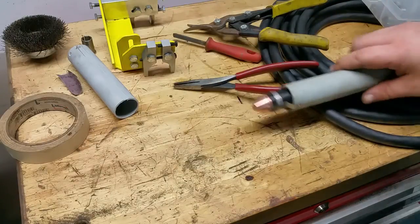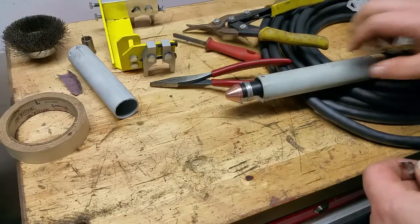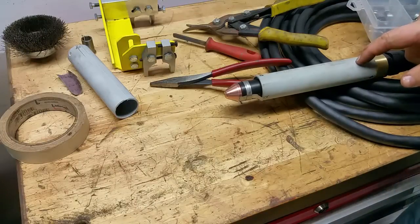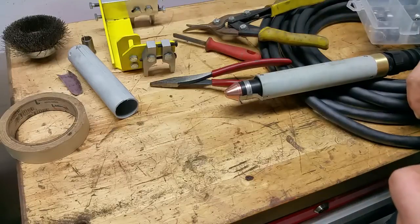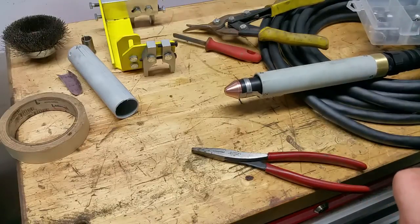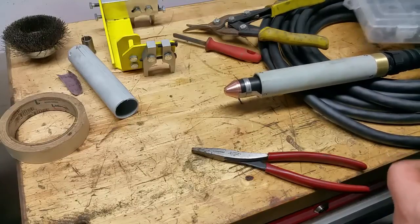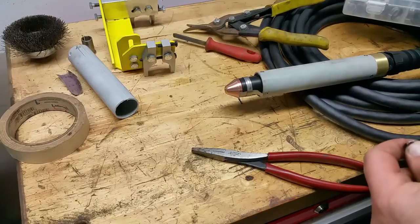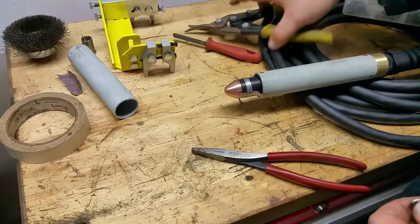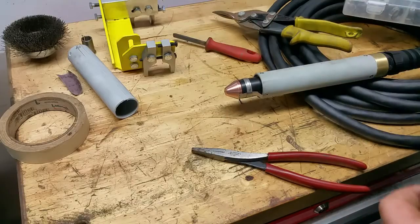I will say that this is not as nice as the one you can get from Hypertherm. I kind of made a gamble whenever I bought this torch that it would come with the ohmic tip, because I've seen literature with the ohmic tip and diagrams without it. So it was a 50-50 shot. There was only one part number — 088010 — and I just ordered based on that. So why some of them have ohmic tips in the pictures, I don't know. But anyway, I made one.